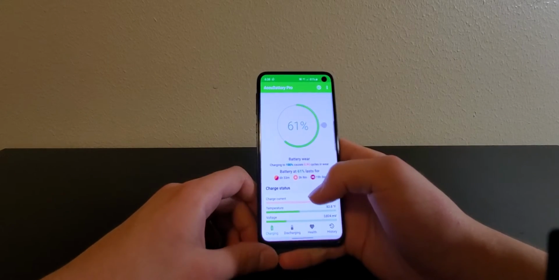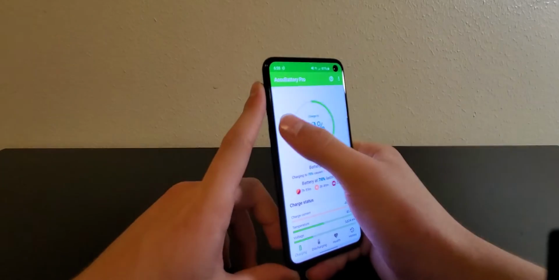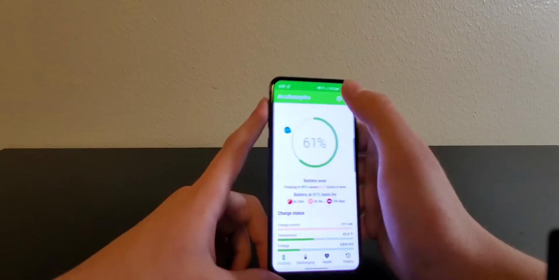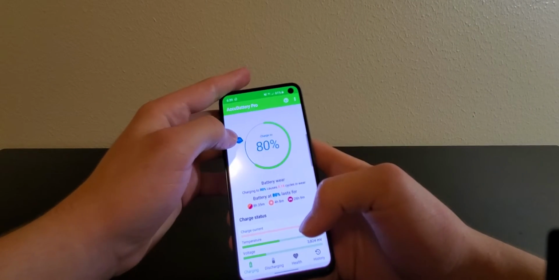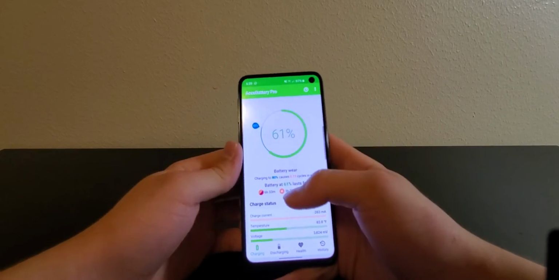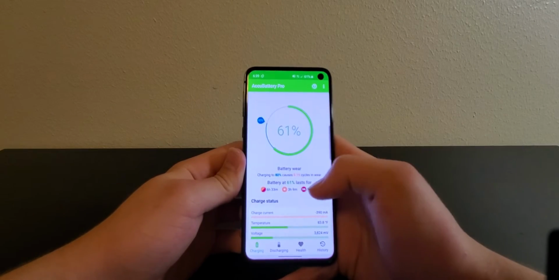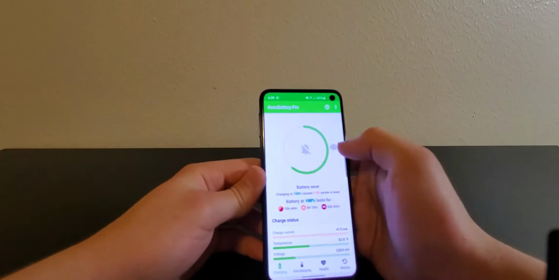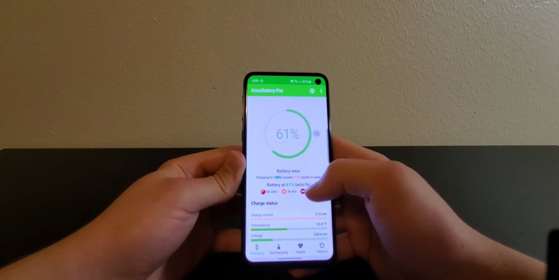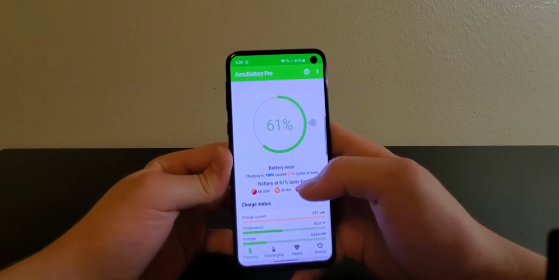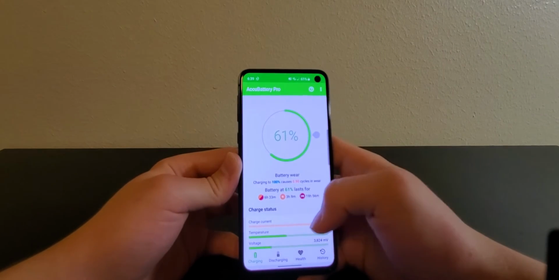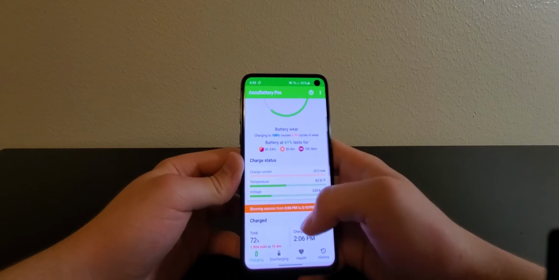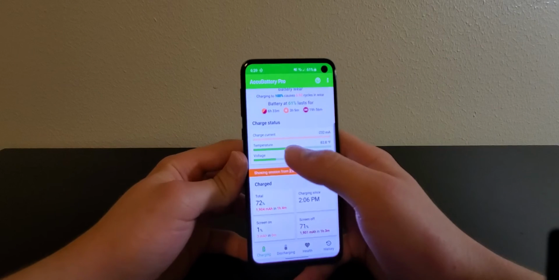And then when you're charging your phone, you can choose where to charge to, and then it gives you a reminder. It sets up an alarm. Like let's say 80%, it shows you charging to 80% causes 0.15 cycles in wear. And it always tells you not to charge to 100, because when I charge to 100, it causes 0.9 cycles in wear.